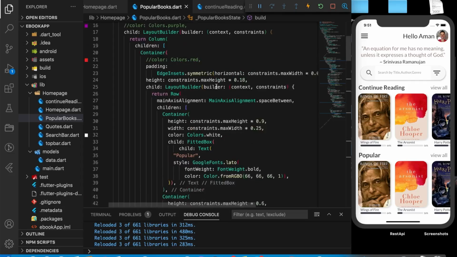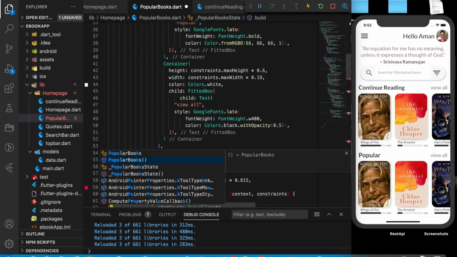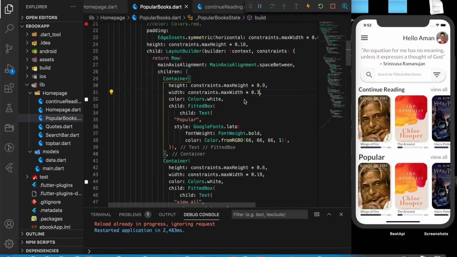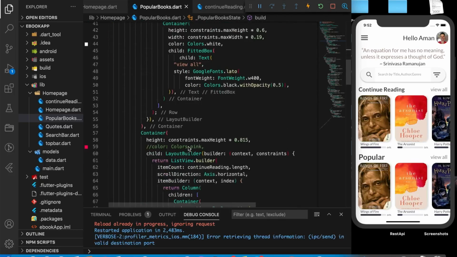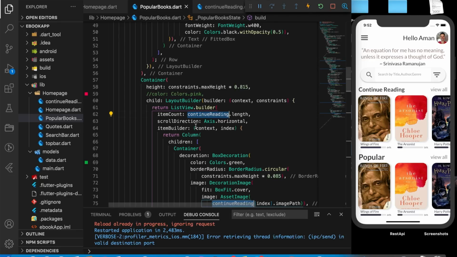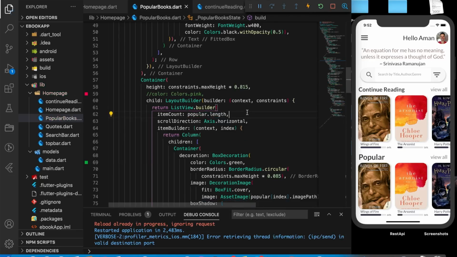Doing the things, changing the things. Now we will use popular instead of continue reading, because we will have different content for the popular. So doing some basic fixes, we will replace all the places where there is continue reading with the popular list.